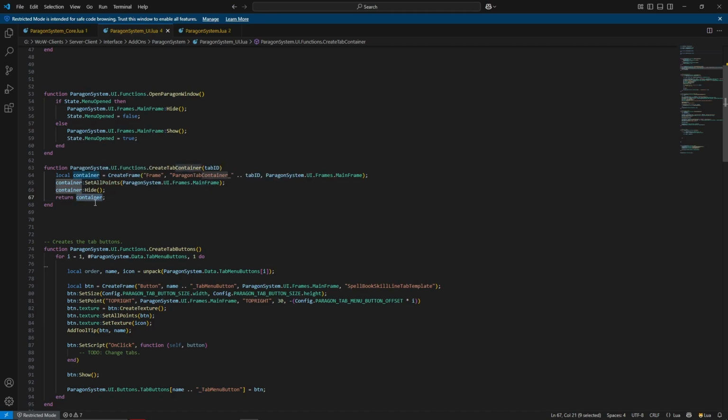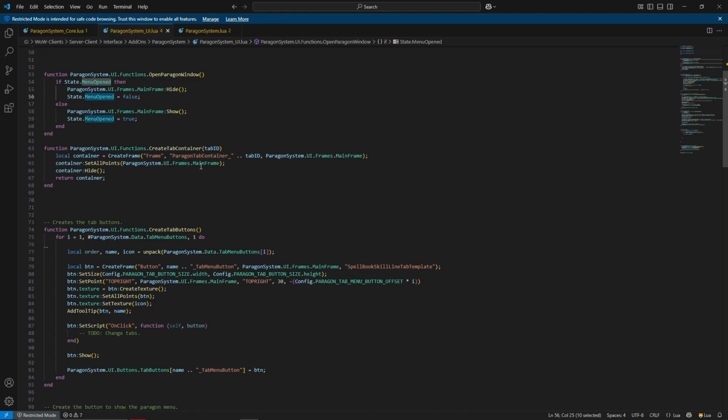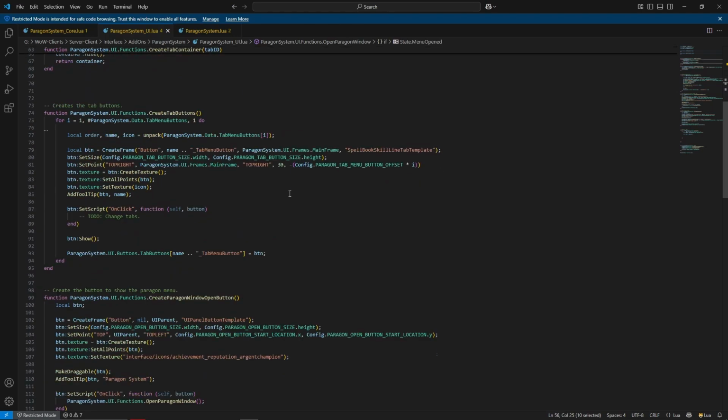What it does is that when we call this function, we can set it like we did here. If we had a function where we return, just replace this with true or false, you could say state.menuOpen equals and then just this part, and whatever it returns would be set into the variable. So I will show you what I mean by that.